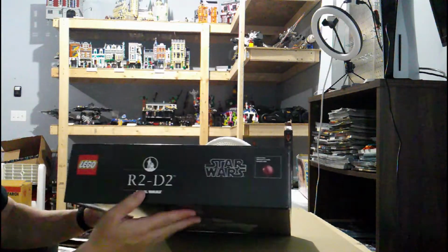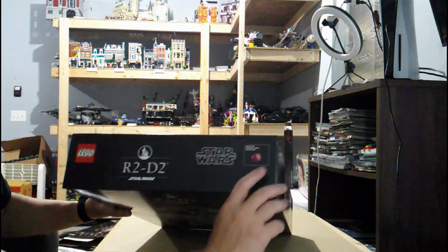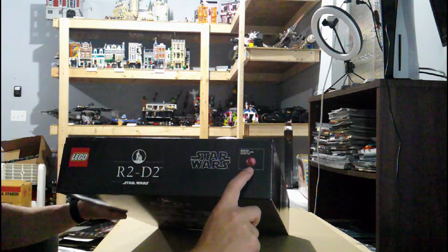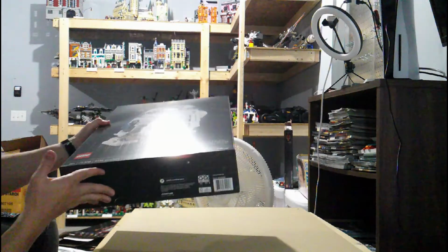The top doesn't really show anything special, but it does show the R2-D2 logo, the Star Wars logo. There's the actual size of, I believe this is R2-D2's eye, and then of course the Lego logo. And the bottom is the bottom.